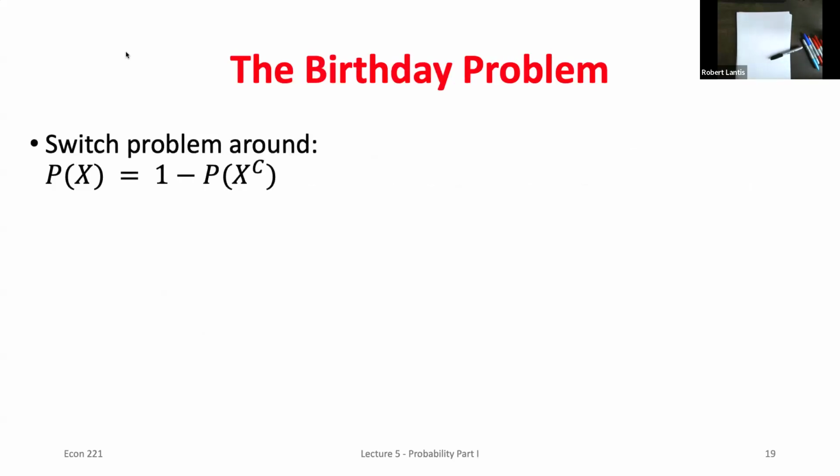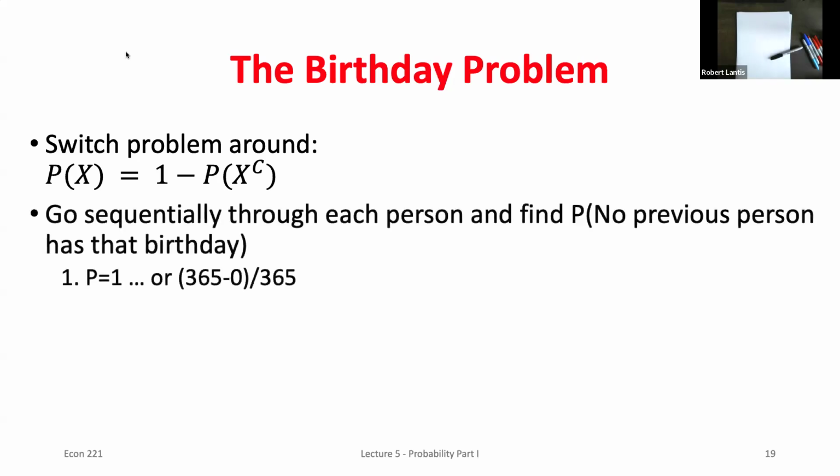So let's use some of the old probability laws that we talked about to think our way through this. If I want to know the probability that 2 people have the same birthday, I could rewrite that as 1 minus the probability that nobody has the same birthday, or the complement of that. So the complement of 2 or more people having the same birthday would be nobody having the same birthday. So now what's the probability that nobody has the same birthday?